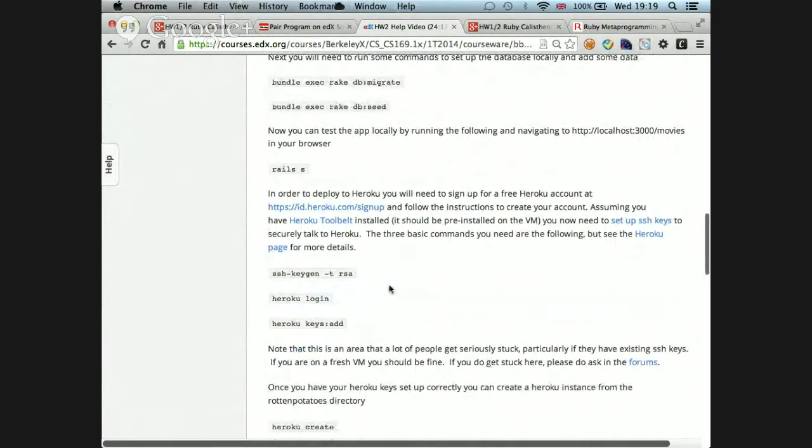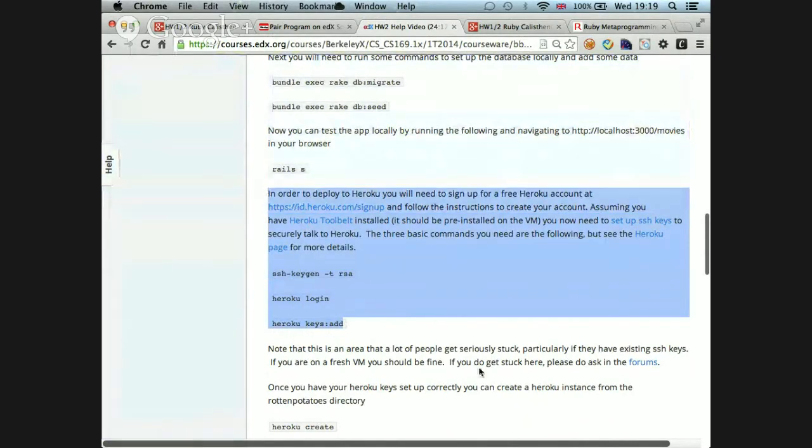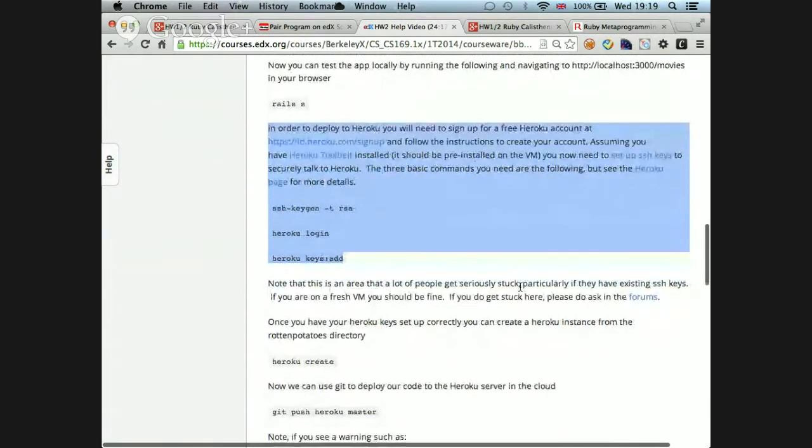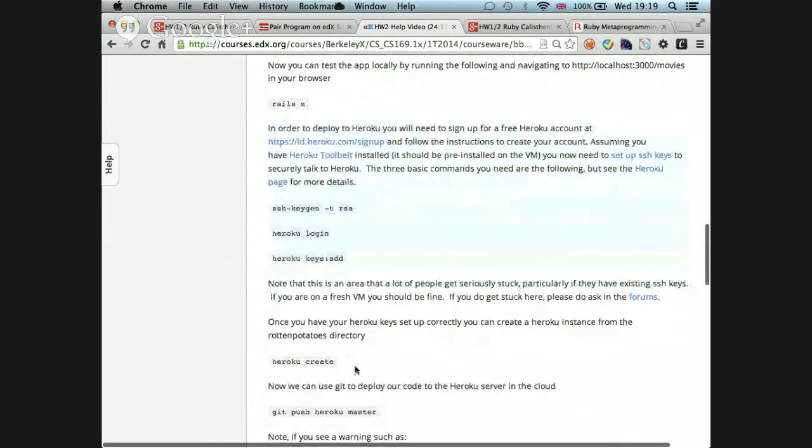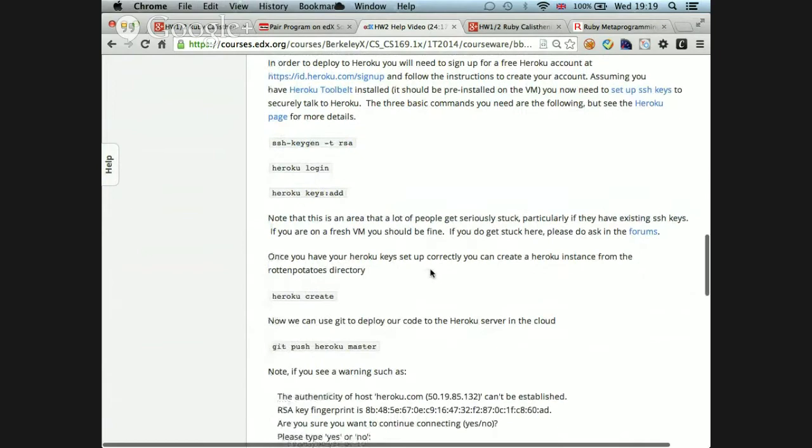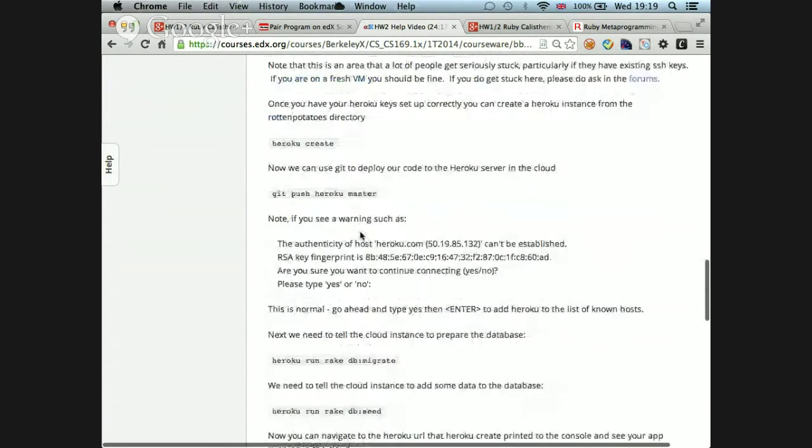And this, if you're working on the fresh VM, because we've done it so many times, I'm fairly confident that this should be a fairly smooth run for you on the VM. However, if you're on your own machine or you've been using the VM for other deployments or whatever, and maybe you have GitHub SSH keys in there, it can get sticky. Also, if you're on C9 or Nitrous, I think you need to install the Heroku tool belt as well. But then, yeah, so we run through here.